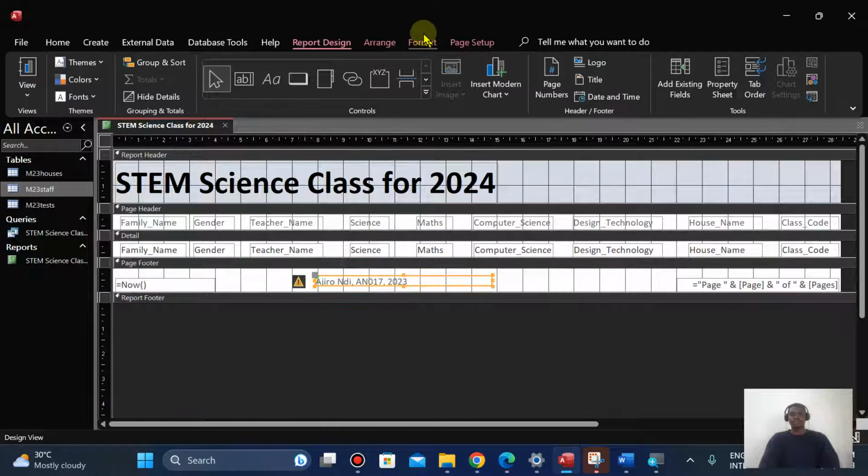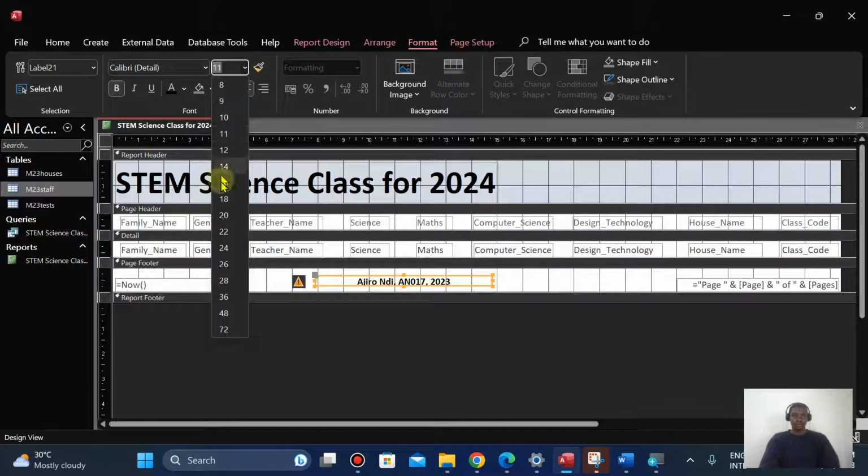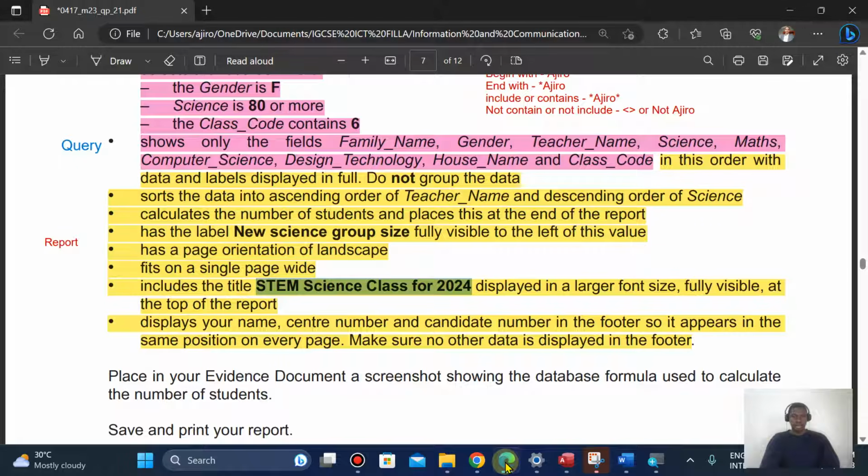Click on it, format, center alignment, bold, make it black, bold. I can increase the font to 14 and adjust the top of it. Okay, I have this. Okay, it's fine.